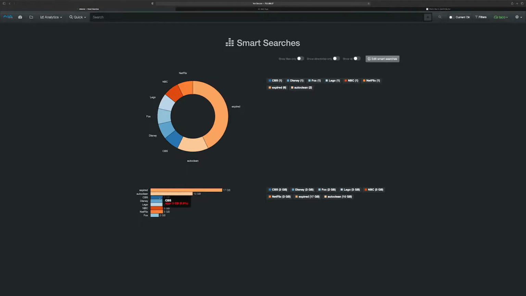So if they see the biggest client with expired data is this fictitious client CBS, they know the producer or the head producer on that, so that becomes the person they most need to talk to today and see if we can get some of this approved or we truly need it, because we're still trying to make room for this giant project that we want to take for a super big customer.